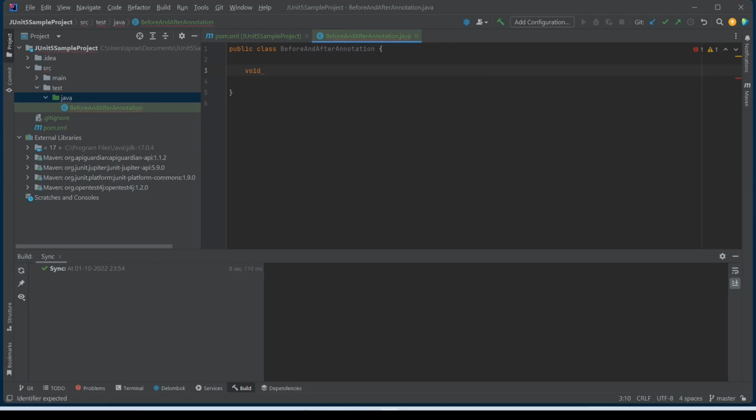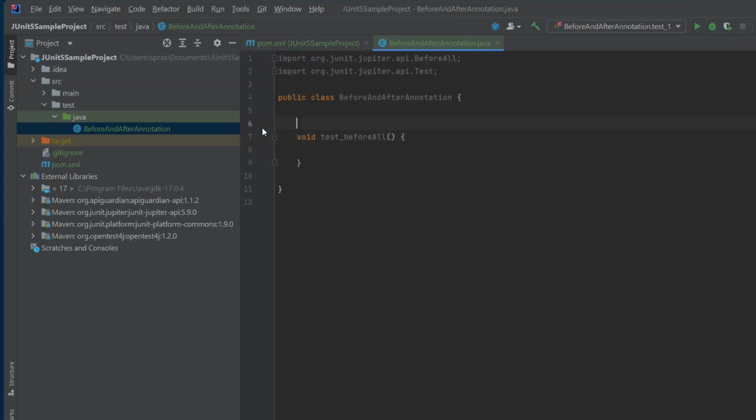So if I do void and let's say my test, let's say test before all, and let's annotate this with before all. Now I'll just simply do, I'm going to run before all test, right?